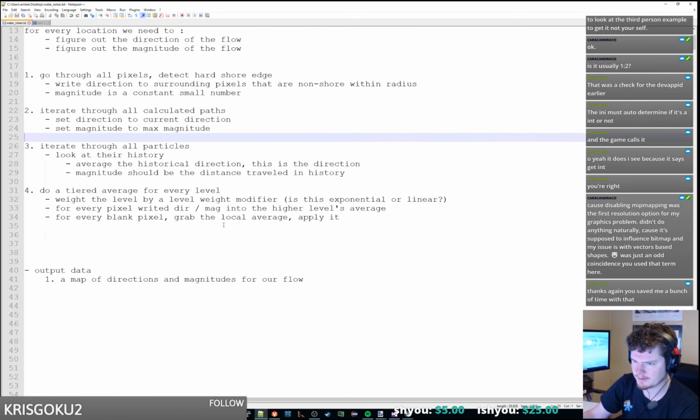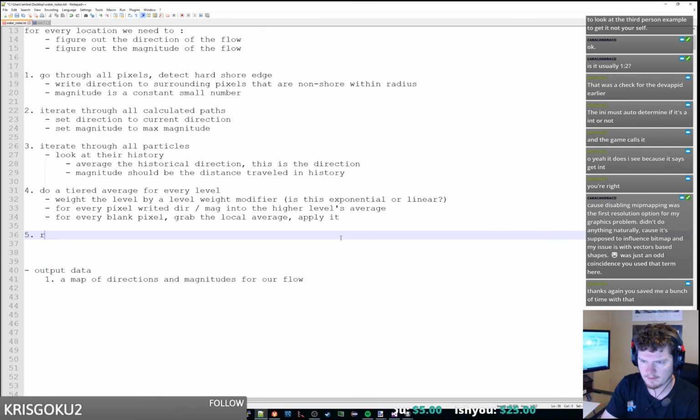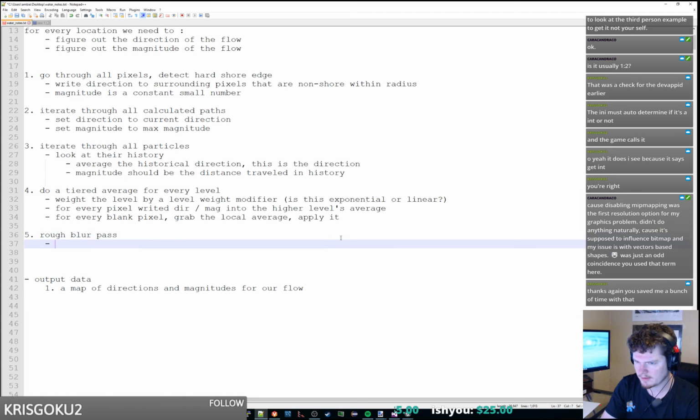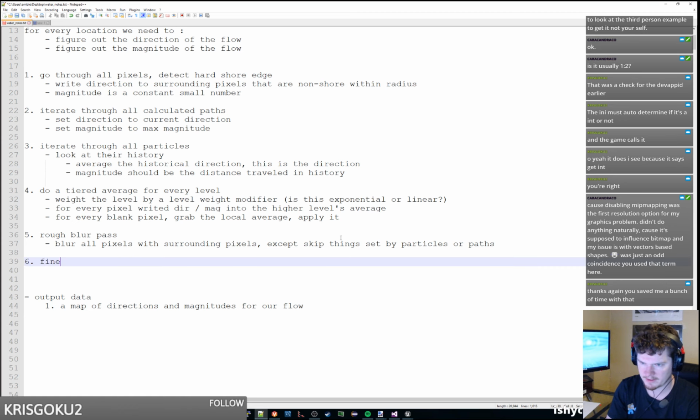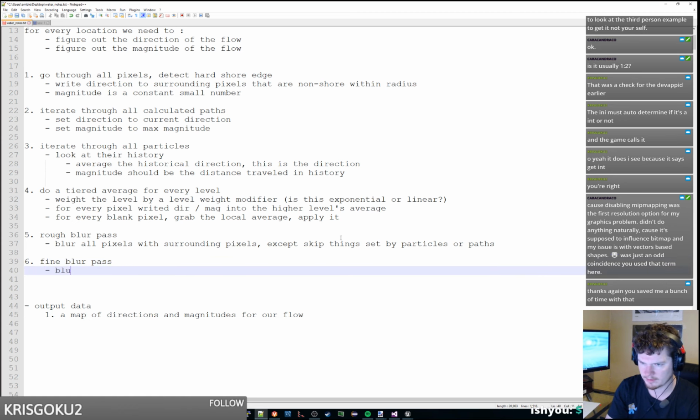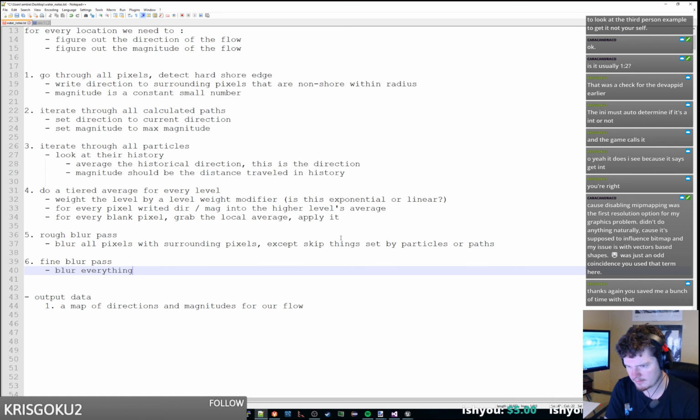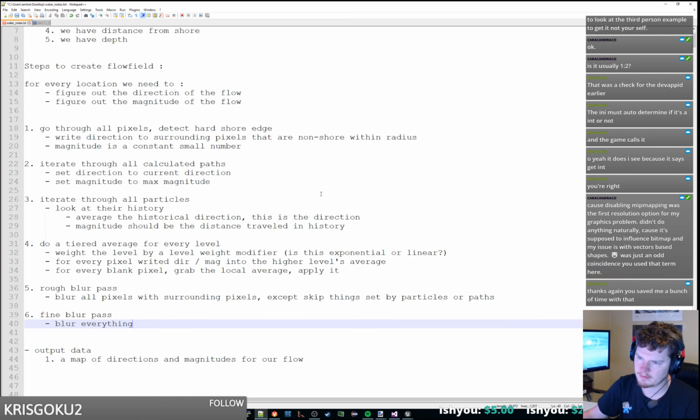So rough blur pass, blur all pixels with surrounding pixels, except skip things set by particles or paths. And then we do a fine blur pass, blur everything. And at the end of that, I think we'll have our flow map, our flow field.